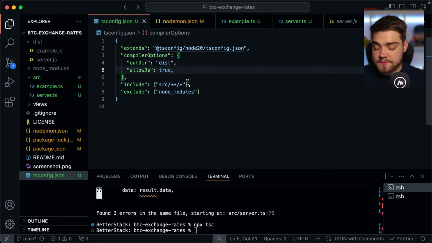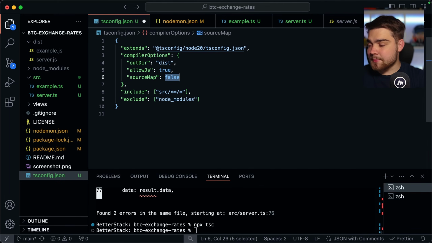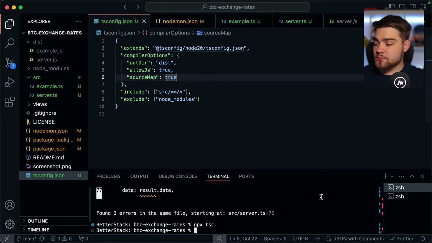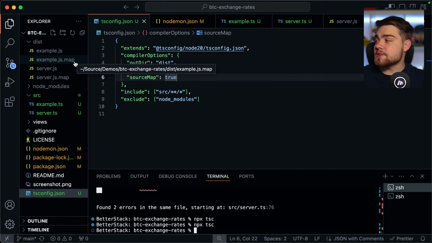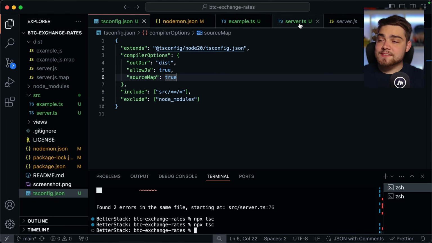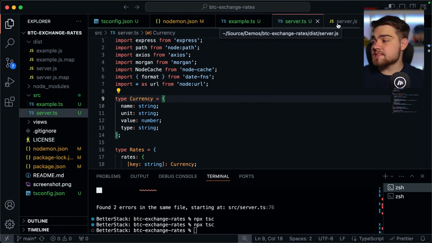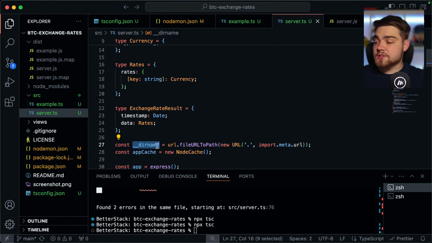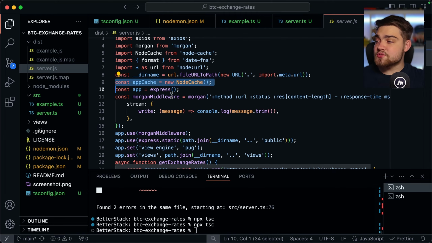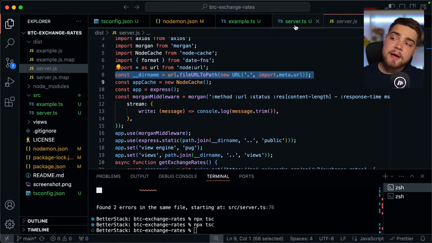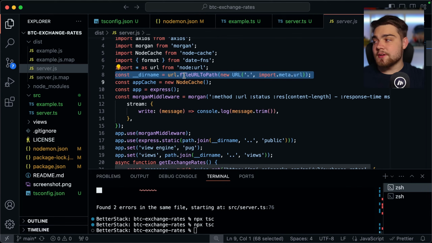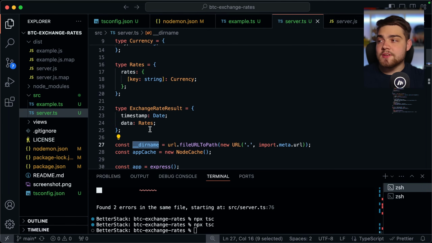If you go into your tsconfig.json, what you're going to want to do is add sourceMap, and then change this to true here. What that will do is, if we do npx tsc, you'll notice it will add some .map files at the end of the JavaScript ones here, and it will create some new ones. What this is essentially telling your debugger is, say we have the first line, const directory name here, and say there was an error with this line of code. The JavaScript and the Node server itself is simply running this JavaScript file, so that line is actually on line 8. So what that map file does is tell the debugger that line 8 in here relates to line 27 in here. So it makes it really nice and easy to start debugging your applications.